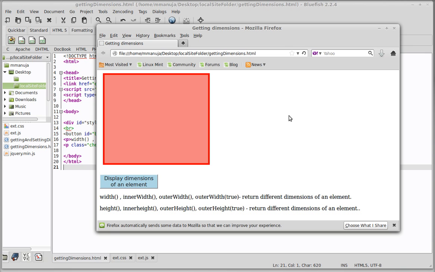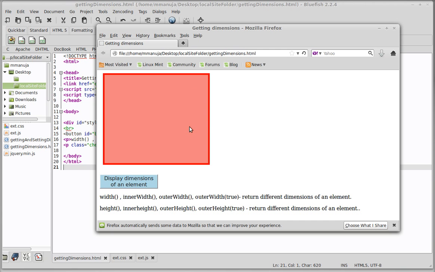At the same time, I'm using Bluefish version 2.2.4 to write my CSS, HTML, and JavaScript code. Although Bluefish is not exactly meant to write the JS code, nevertheless, it does accept it if you feed in the JS code. Okay, very cool. So let's get back to the browser Mozilla Firefox, which is the default browser for Linux Mint Cinnamon version 15.